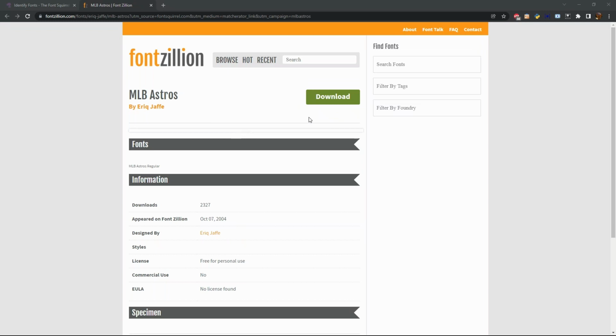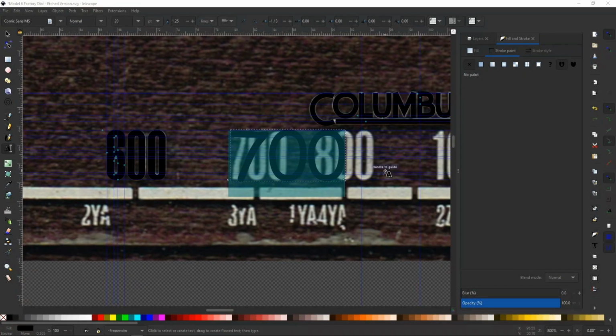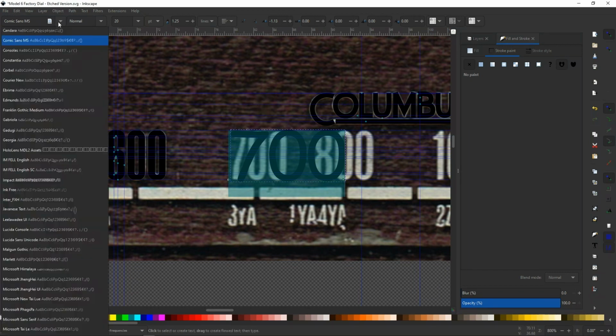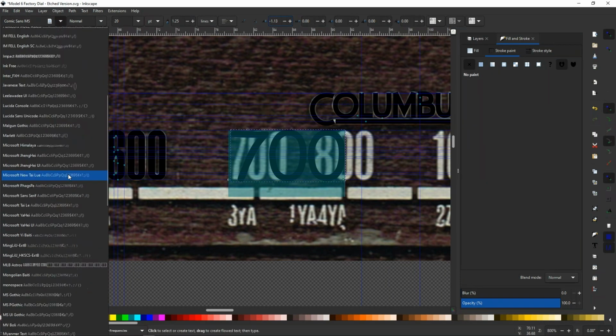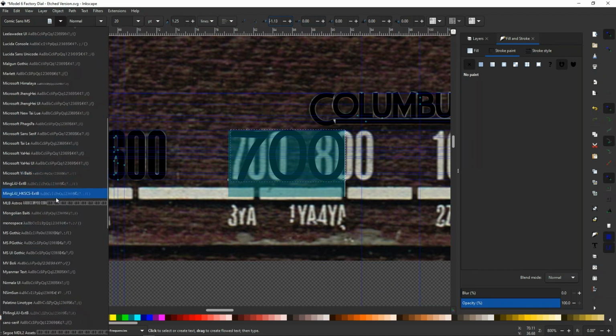Now that's fine, it's installed, but most programs that use fonts do a scan for the fonts when the program starts. So you probably now have to restart Inkscape, otherwise it won't find that font. Okay, so now that we've got our font installed and I have restarted Inkscape, we can have a look, and it was called MLB Astros.